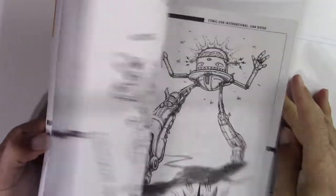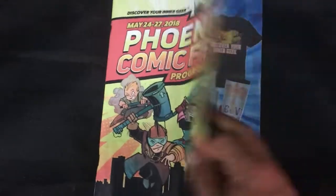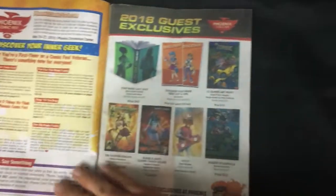Another printed ad option is a comic-con program. Usually everyone gets these; they're stacked all over the place. Some cons are moving toward digital programs, but a lot of people still pick up the physical program. Even if they have the phone app, phones go dead, and you don't want to drain your battery — so people still flip through those comic-con programs.